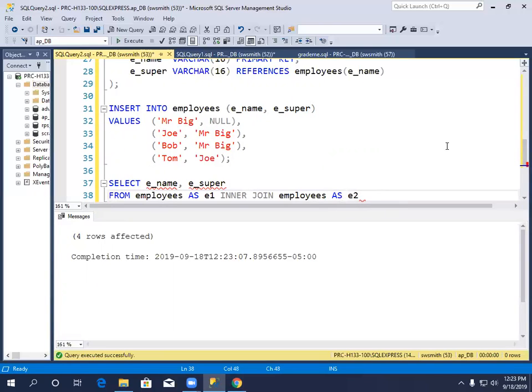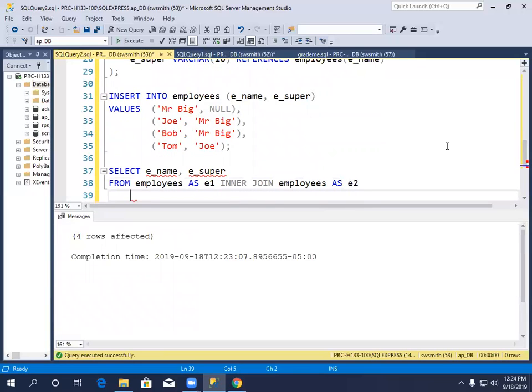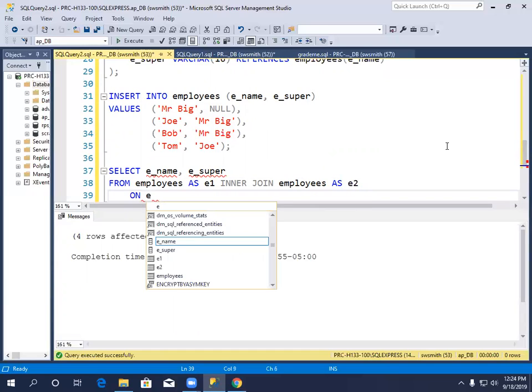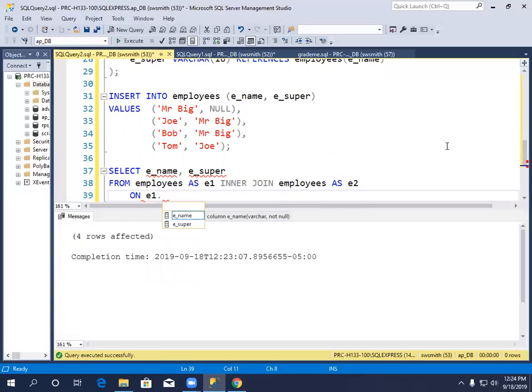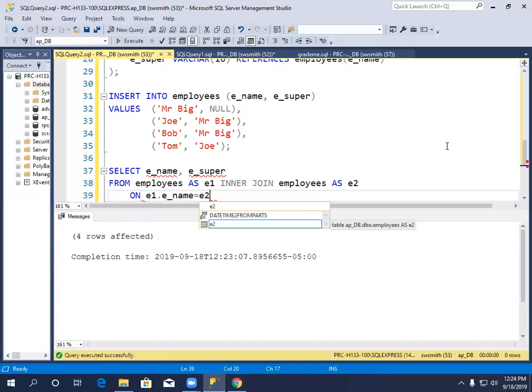I must rename the tables, at least one of them, because I'm going to have employees joined with employees. So typically I will name one of them E1 and one of them E2, on E1.E-name equals E2.